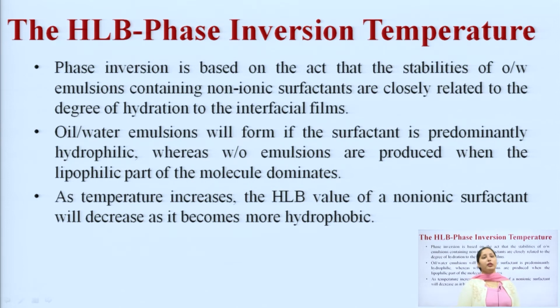This type of inversion is more seen with the non-ionic type of surfactant. As we all know, if an oil in water type of emulsion forms, that means water is the continuous phase, so your emulsifying agent or surfactant is predominantly hydrophilic in nature, and that is why an oil in water type of emulsion is formed. So what happens if the temperature increases? The HLB value of your non-ionic surfactant will decrease and it becomes more hydrophobic in nature.